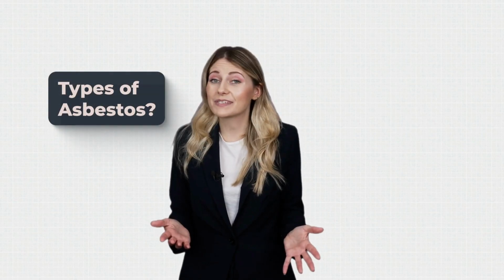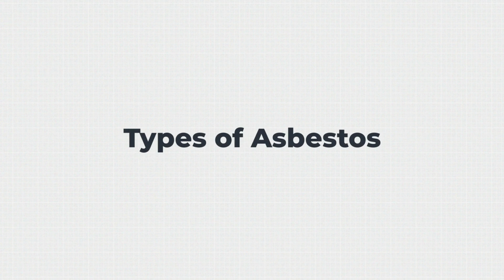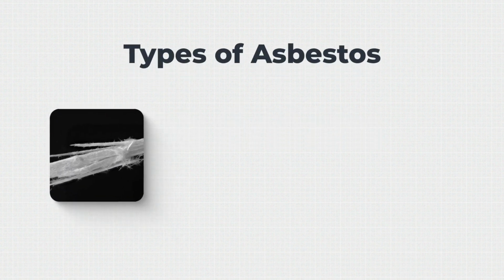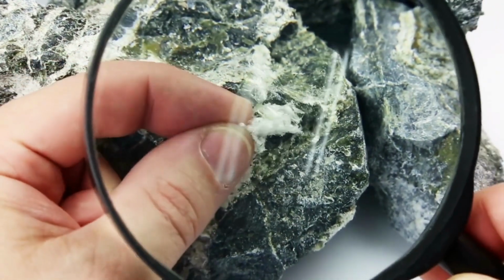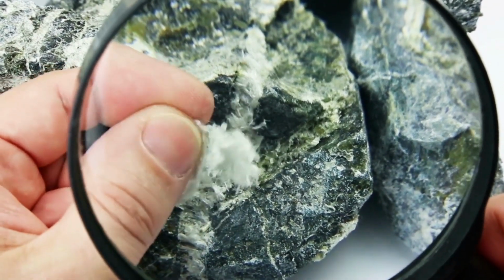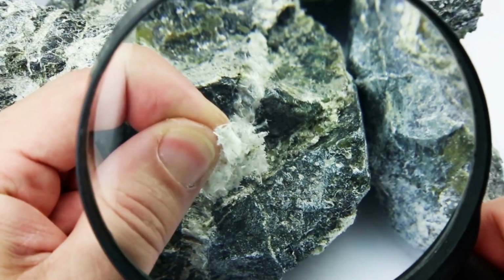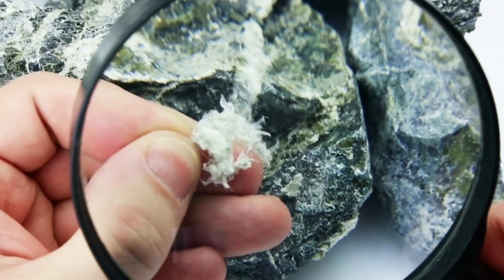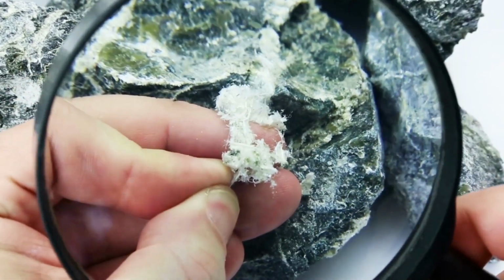And what about the types of asbestos? Whilst there are actually 6 types of naturally occurring members of the asbestos family, the most common forms are known by their defining colours as well as their mineral names. They are chrysotile, also known as white asbestos. This is the most common form of asbestos and the most recognisable version. It consists of light-coloured wavy fibres, usually woven together and having the same consistency as a human nail. It was used in a wide variety of ways due to its strength.